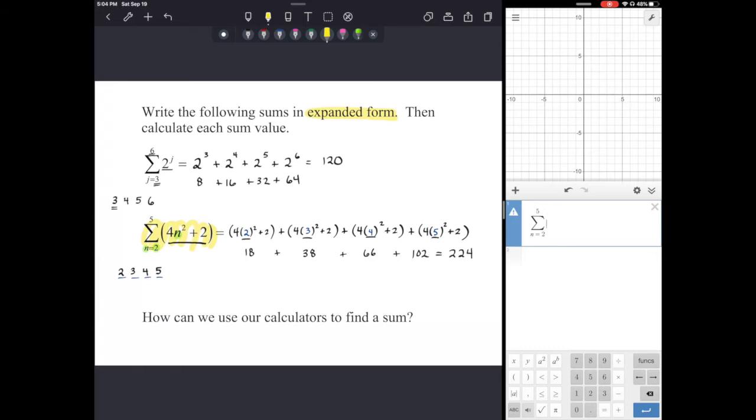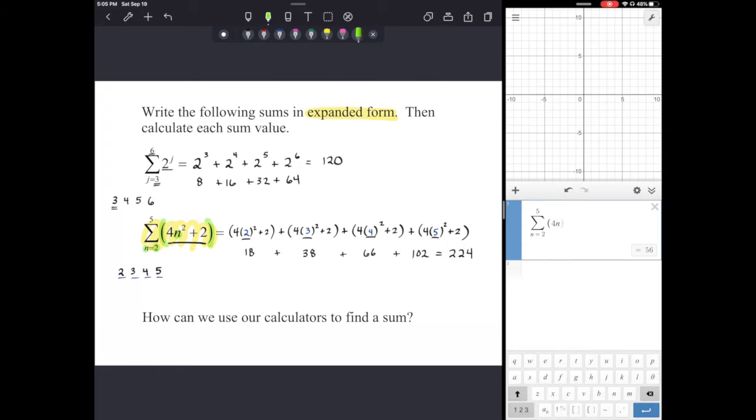And here's where I need you to listen to me. You'll notice in our problem, this has parentheses. You need to make sure you put parentheses around the entire argument because the calculator will read it as expressions if you do not. So it may leave part of it off, and I'll show you what I mean in just a moment. So we're going to go ahead and put in parentheses, and I'm going to say 4. And since our index is n, we need to go in and choose n. We're going to go back and square it, and then say plus 2. And you'll see there that it gives us the answer already as 224. And that's the same thing we got here.